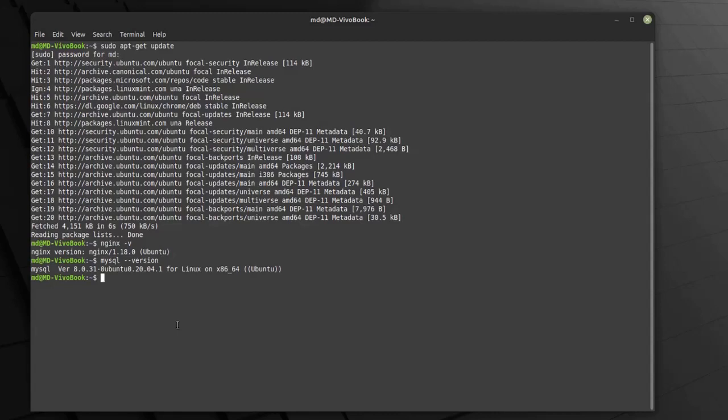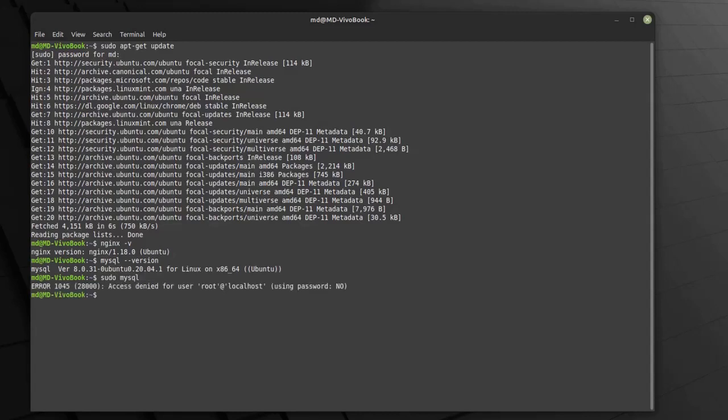Once you have MySQL installed, we need to set up a user for MySQL. Once you have installed MySQL, you will be able to enter MySQL with the root user, like sudo mysql.